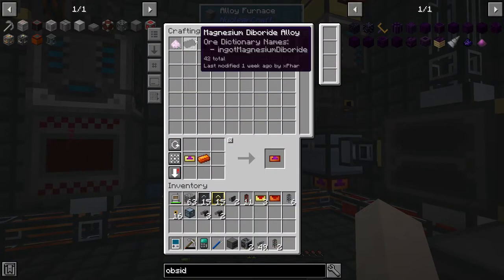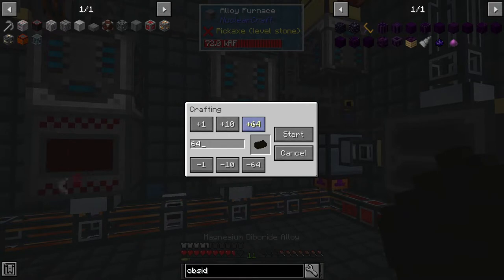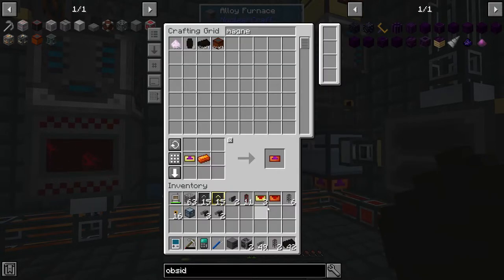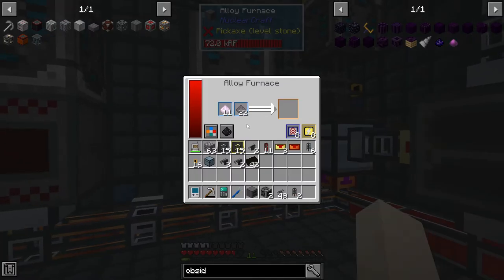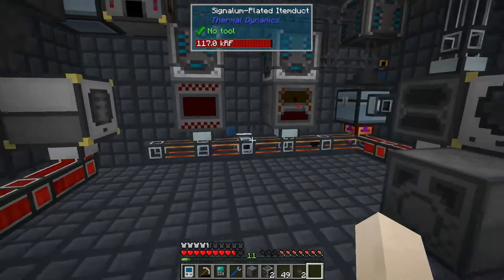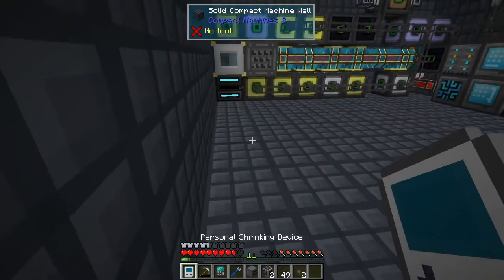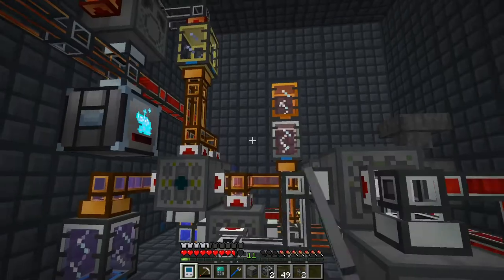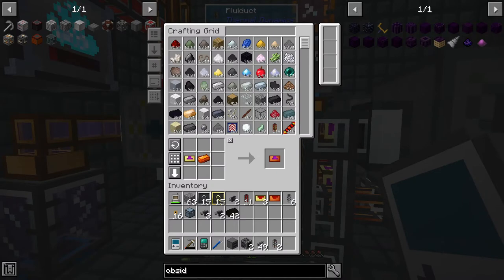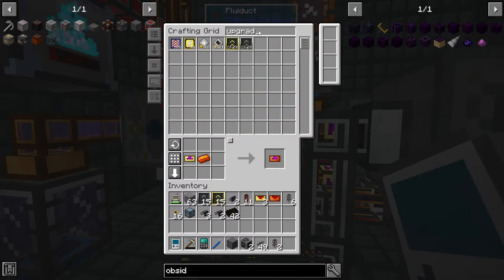magnesium diboride. Let's craft 128 of those, start it, perfect. Don't want to throw it back in the system right now, because if I throw it back in the system, it's going to screw things up. But as you can see, it's coming up here, and I can also make this faster. Whew. Okay, so back to our calcium sulfate. That's really the situation we're in. It's back and forth, back and forth, back and forth, because we need to resolve one problem at a time.